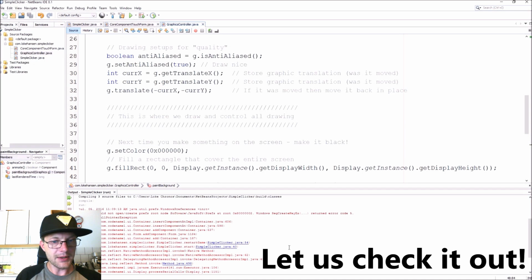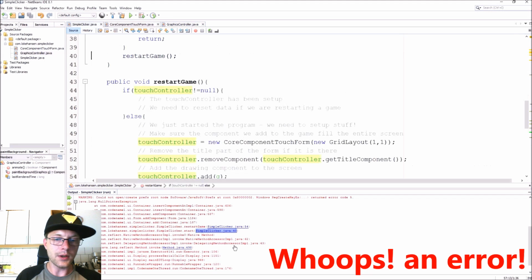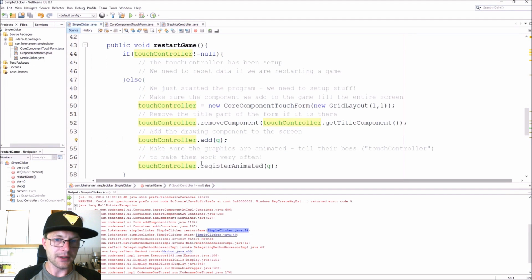So, I messed up. A small mess up, but an understandable one, and it's a pretty cool way to show you guys what happens when you mess up. You get an error down below with links in it, and when you hit the link, it's going to tell you where you did something wrong. What we did wrong here is that we forgot to say that our G, our graphics controller, is in fact a new graphics controller.